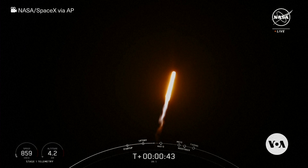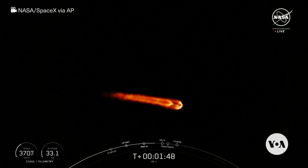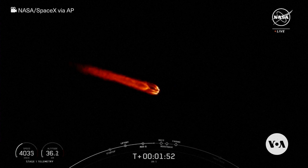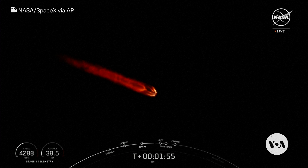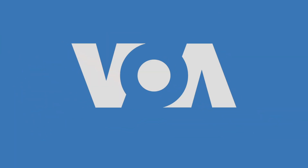Now, during ascent, we tilt the engines — the technical term being gimbling — and that turns the rocket horizontally. Which is where the first and second stage will separate, and the first stage booster will begin its trip back to Earth. And the second stage vehicle will ignite that MVAC engine with SES-1.